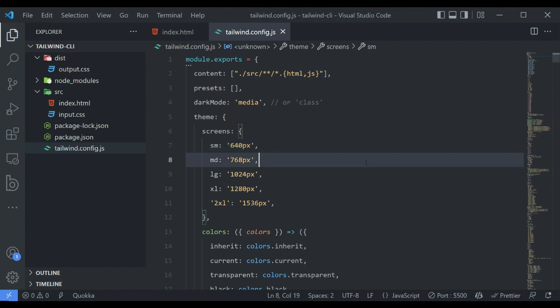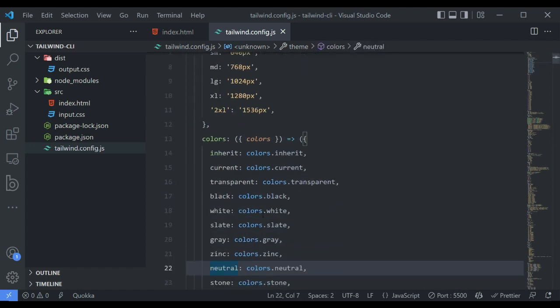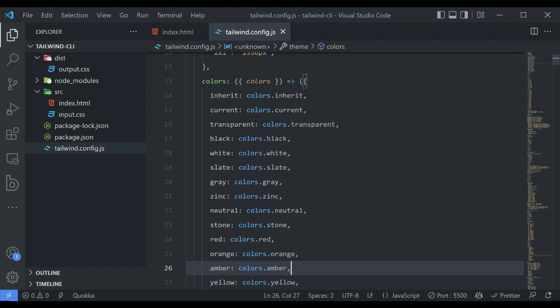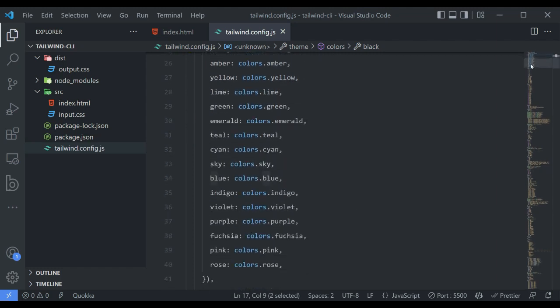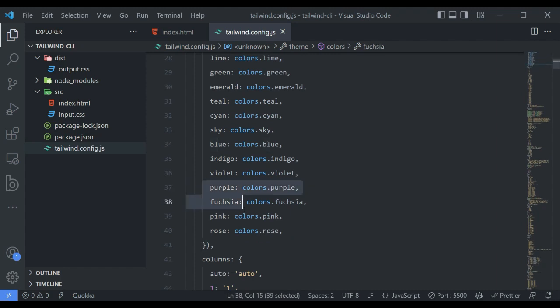640 pixels. Now in the Tailwind CSS colors list I want to add my own color. So just scroll down, as you can see we have colors and we have the color names. We have black, white, slate, gray, zinc, neutral, stone, etc. So just scroll to the bottom of this list.